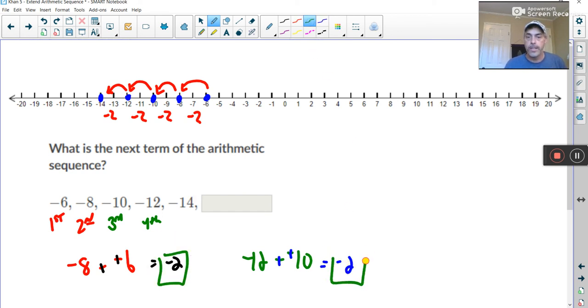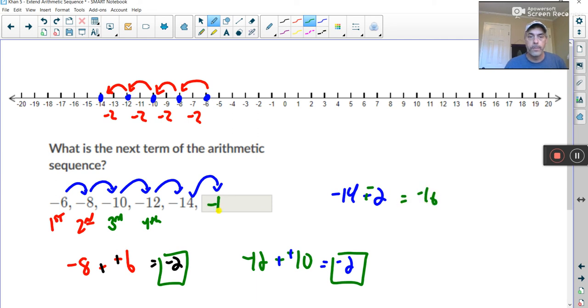This is the number that is being added or subtracted every single time. So as I look at this, I think -2, -2, -2, -2, and -14 minus 2 more. -14 minus 2 is the same thing as adding the opposite. And so that should be a -16. Okay, I think we have one more.